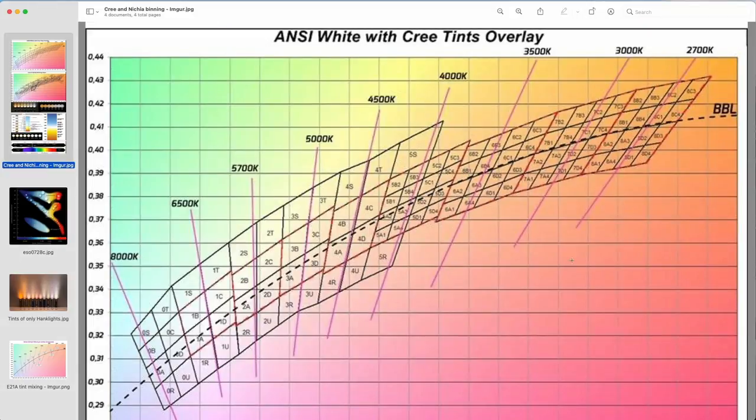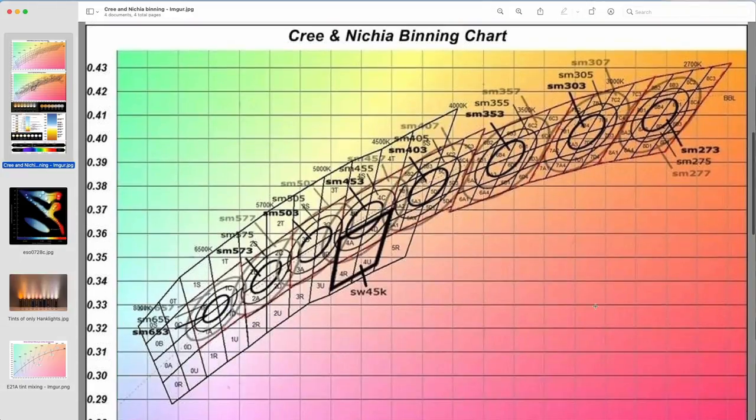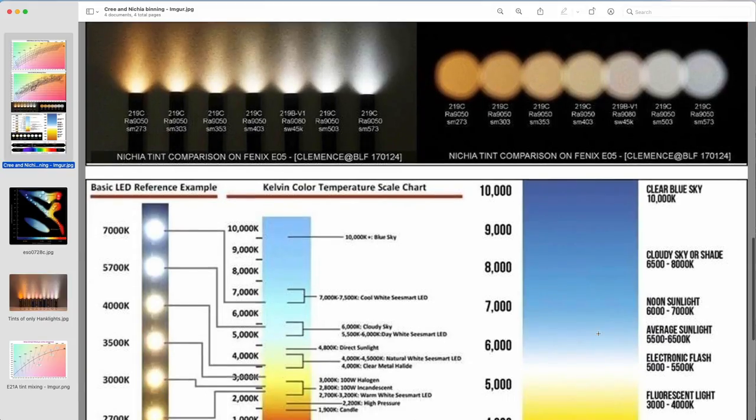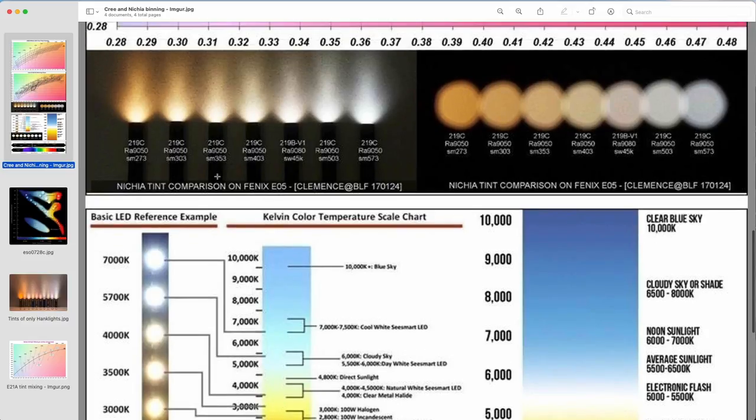So if I click on this picture, and most of these diagrams I've lifted from budget light forums and other sources, and they're not my work. I don't want to take credit for this. But if you take a look at this excellent diagram here, you can see that this is all pretty much the same type of emitter. It's a 21C. I got a 21B in there, but these are mostly 21Cs. And you can see it goes from warm to cool. And what I like about this diagram is these are all pretty neutral, meaning that they all are on BBL, which we'll talk about next. Looking at this, you can see that there's not really any greens or pinks present. And let's now talk about the BBL.